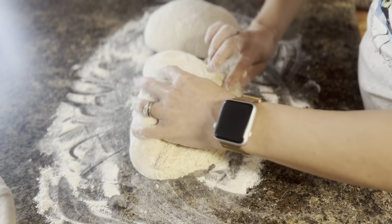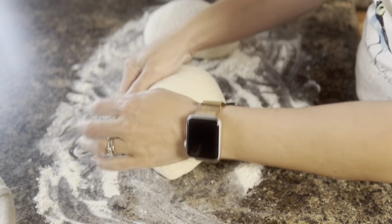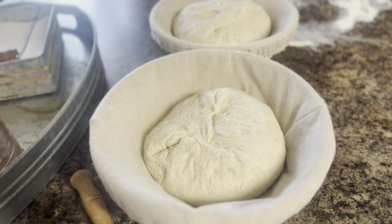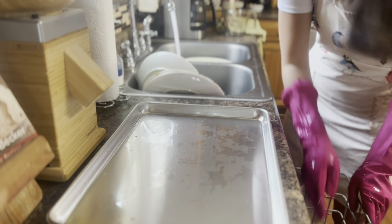So because of my crazy evening, I did not put my sourdough loaves into Benetton baskets the night before. I got up and I'm going ahead and shaping them in the morning instead. I'm shaping them now, putting them into Benetton baskets now and into the fridge for like an hour so that they're easier to score before baking.